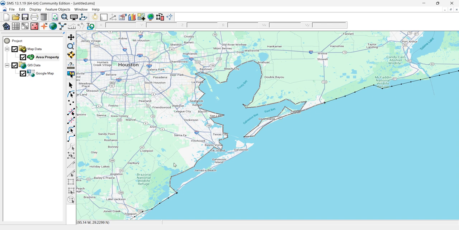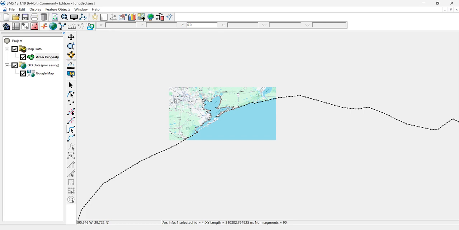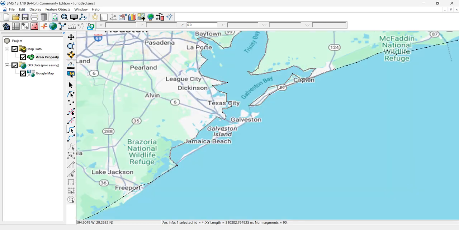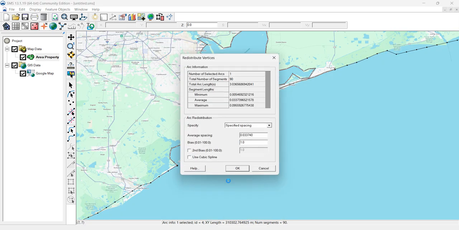Okay. Yeah, I know it's not perfect, but let's make some adjustment in this arc. When I connect these two, now it's an enclosed polygon. So in this arc, I would like to make the resolution a little bit higher.